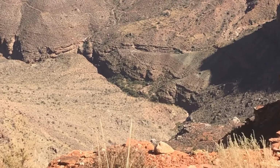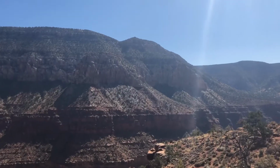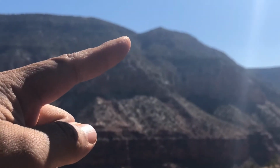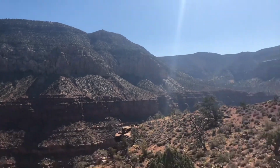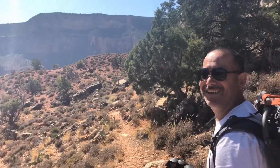And we're on the Boucher heading out towards the Hermit. There's a little flat spot, you can kind of see it. So according to Joe, our guide, our resident guide, that's Hermit Trailhead right there. It comes down, so that's where we gotta be in a while later today. And then we're out. Thanks, Joe. Yeah.